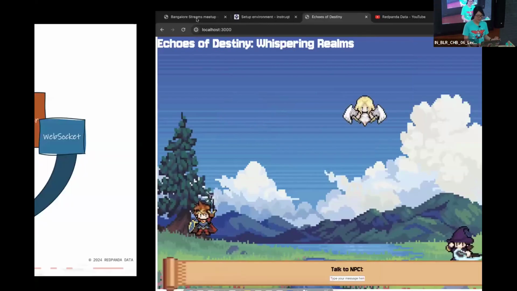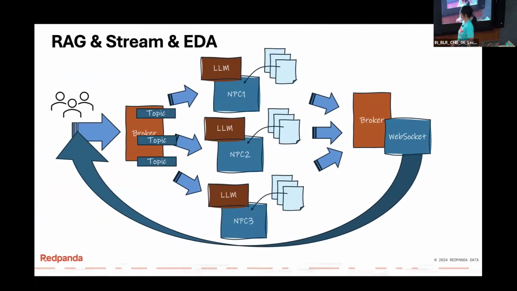The way I did it is I created several different NPC services. Each NPC loads a certain text base, so they all have their own little story. Say my hero just slayed a dragon this morning, so he's going to give me answers about dragons. And my sorcerer, NPC 2, is going to give me something about her dark secret, right? And I have a goddess who is going to be holy and whatever she does. And then they were all connected.